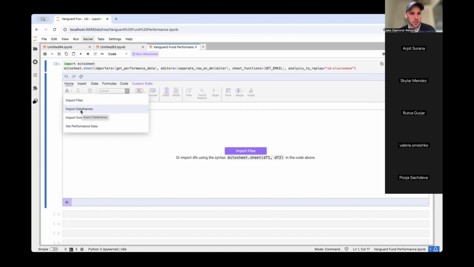You can import an existing data frame if you already have it, or you could have a direct connection to a database. I think this touches on what I said a second ago, but a lot of people struggle to get data into the environment and actually access the data. That can be a struggle for spreadsheet users as well. So a lot of what the Python tools that we like to work with, like Mito, really help with is allowing users to directly connect to an enterprise's data sources and not need to write any code to access it. Or we could do a custom import here, which is just another version of a custom database connection.